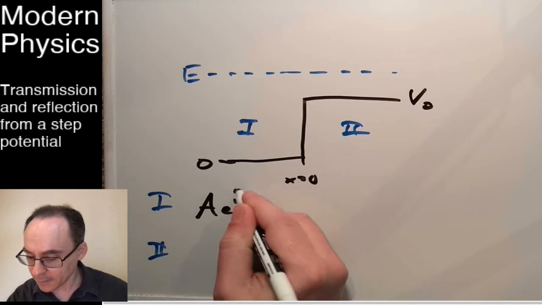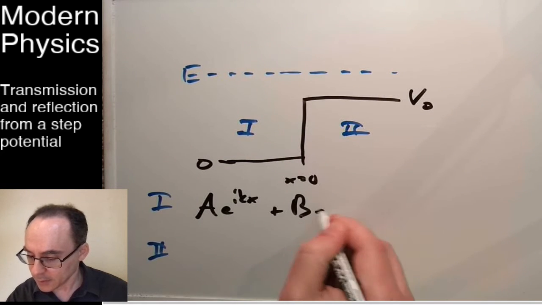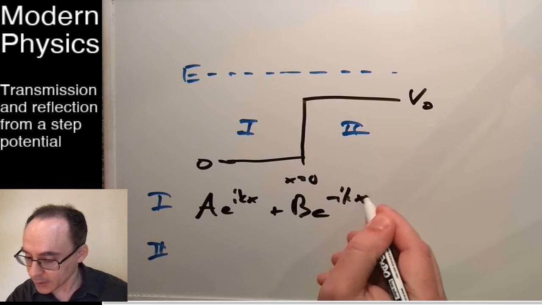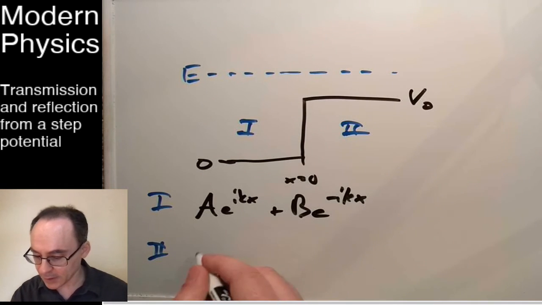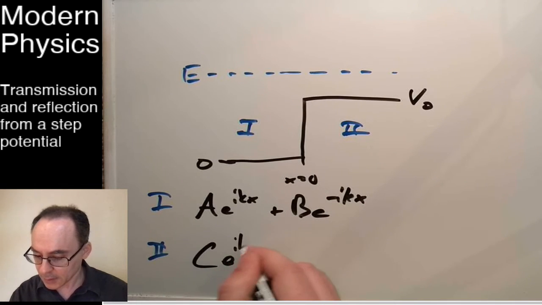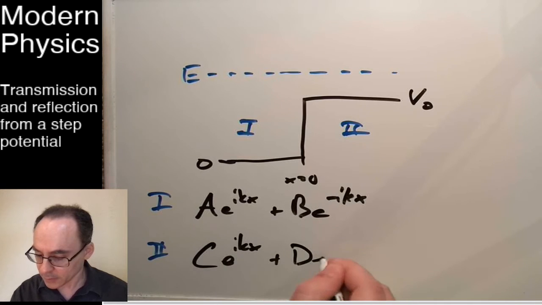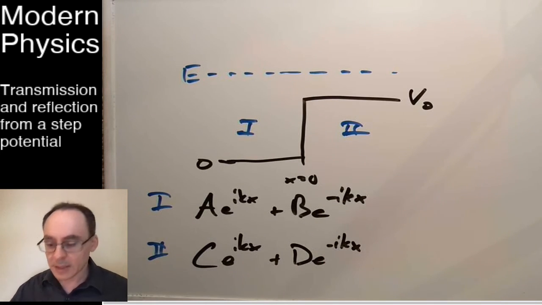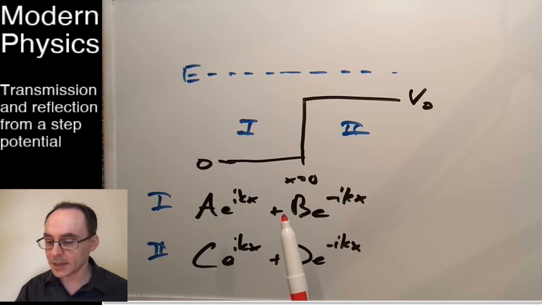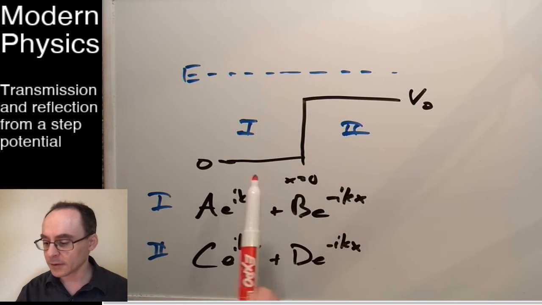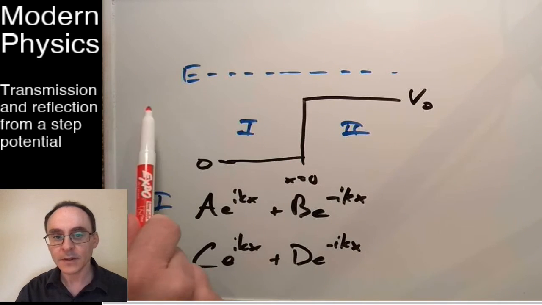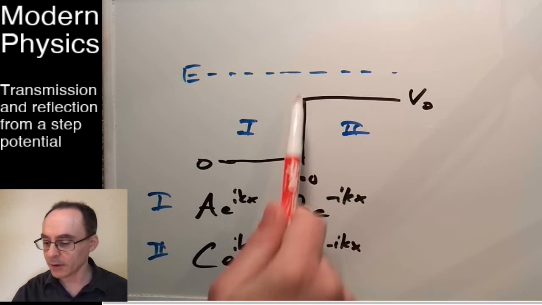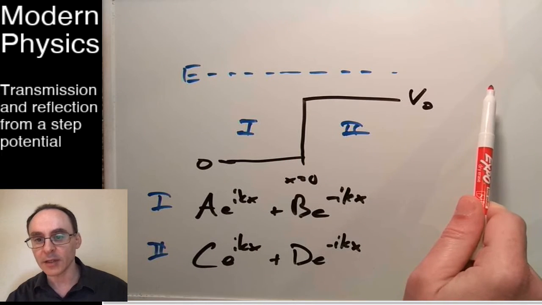where we can have left going and right going waves there, left going and right going waves here. But given the physical problem that we're doing, we're trying to imagine a beam coming from the left traveling to the right, and it's either bouncing, being reflected backwards off this barrier, or some of it is being transmitted to the right.